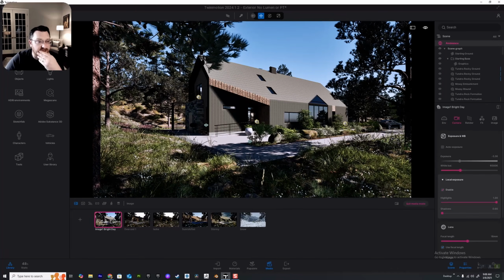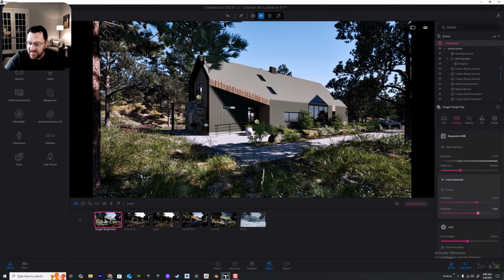Now, local exposure, this is key. And if you're not using the Twinmotion versions that have local exposure, I strongly recommend you upgrade or just download the newer versions. This is really, really important. For the highlights, by default, this is set to 0.5 and 0.5. We want to actually crank the highlight. Basically, we're compressing the highlights here a little bit. We're reducing the highlight value so the sky is not as blown out looking. And you can see it looks a lot more blue. And I think that's what we want.